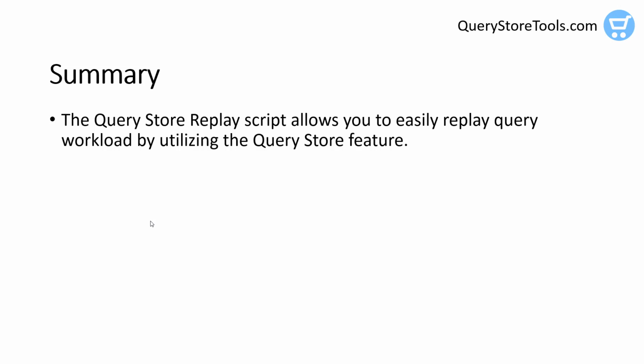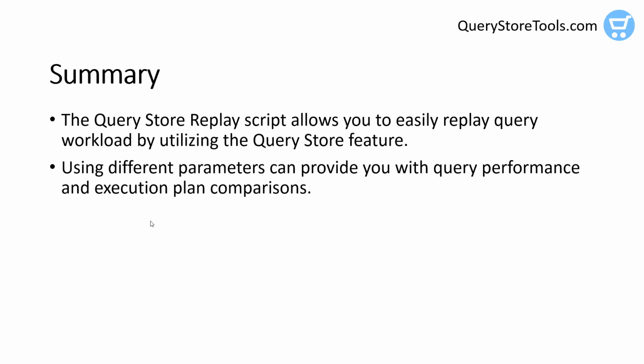So this was a very short example of how you can use the query store replay script. As you can see, it's really easy to use. You supply a few parameters, a source database, a target database, and servers, and the query store replay script will grab all of the queries stored inside the query store within the supplied time segment and will replay them against the target database. With the different parameters that I've shown you, the compare perf parameter or the execution plan consistency parameter, you can easily identify queries that behave differently on the target than they did on the source.